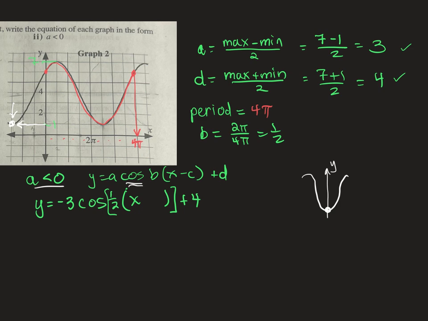But for 3 squares, we've got to figure out how much that is. So 4 squares was how many it took to get to 2 pi, which means half of that, 2 squares, would be pi, which means each square is equal to pi over 2, half a pi. So 3 squares would be 3 halves of a pi, and we're moving to the left, so it would be plus 3 pi over 2. And there we go. So that is how we get the equation when a is less than 0 for a cosine function. Alrighty, hope that helped.